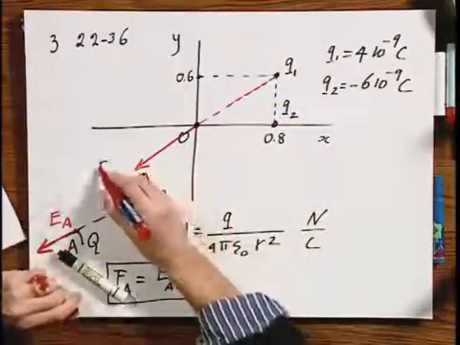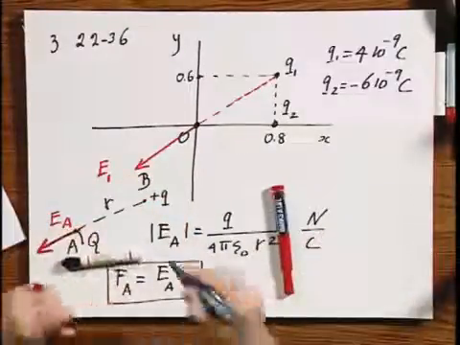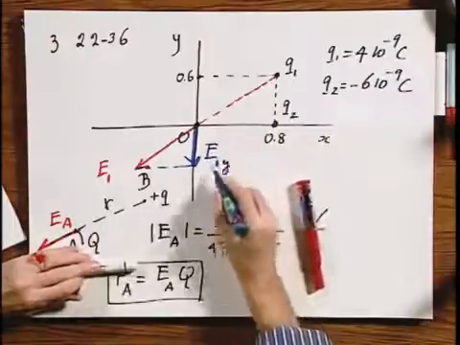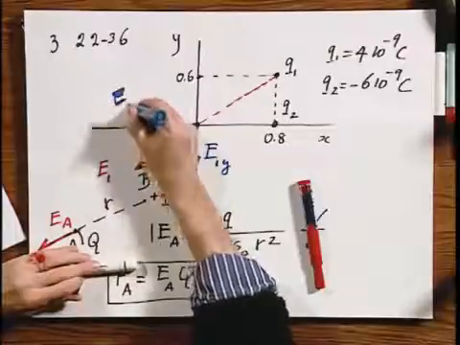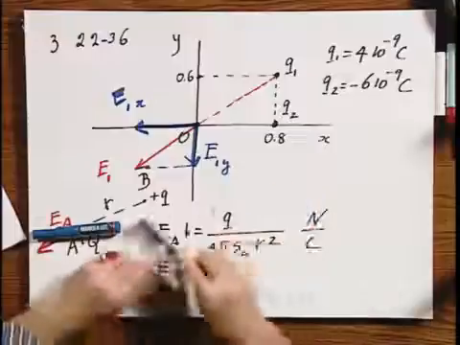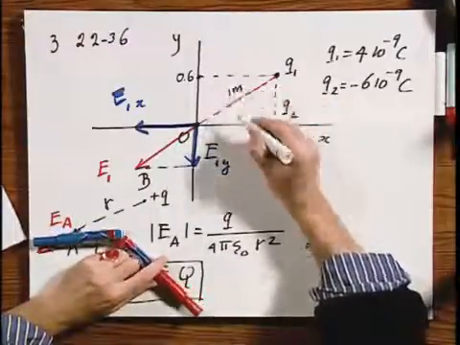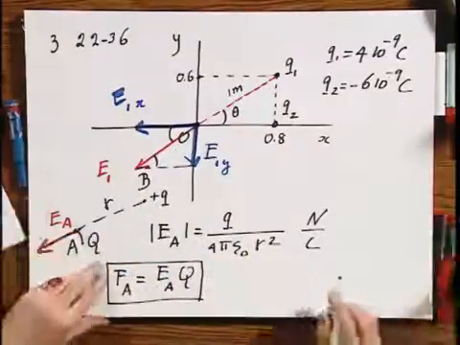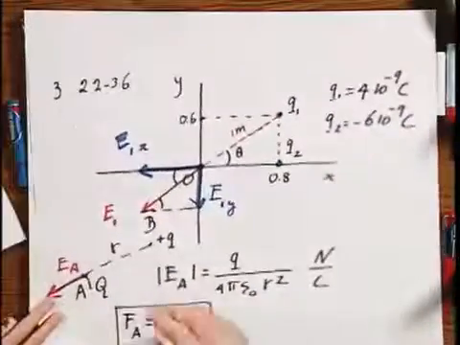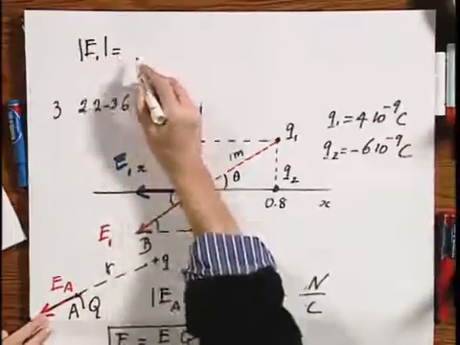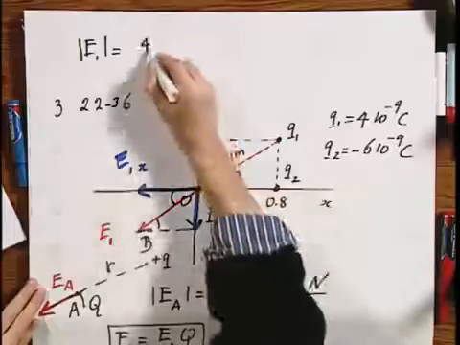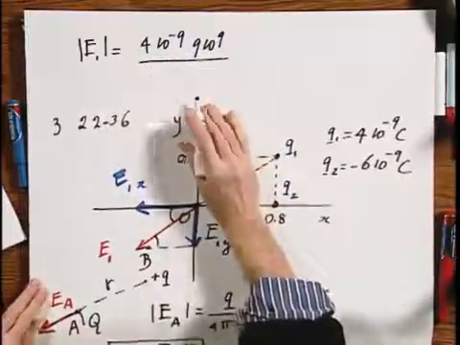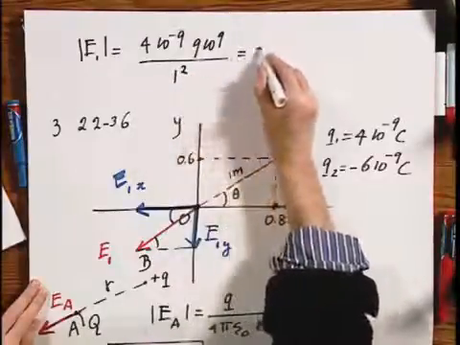Here is that electric field, E1, and I will decompose it into the x and into the y direction. So here is E1 in the y direction, and here we have E1 in the x direction. The separation from O to Q1 is 1 meter. The angle here I will call theta, so this is also theta, and this is also theta. What is the magnitude of E1? Let's do that first. The magnitude of E1, I put here bar so that it's magnitude, is simply this charge here, 4 times 10 to the minus 9, times 9 times 10 to the plus 9, because that's the 1 over 4 pi epsilon 0, divided by the distance squared, which is 1 squared, and so this is 36 newtons per Coulomb.